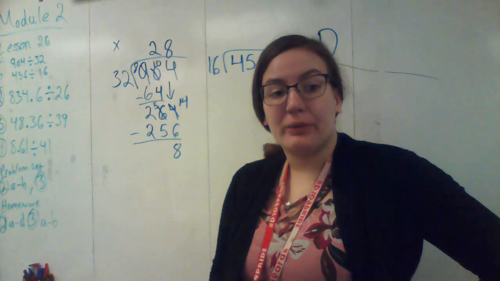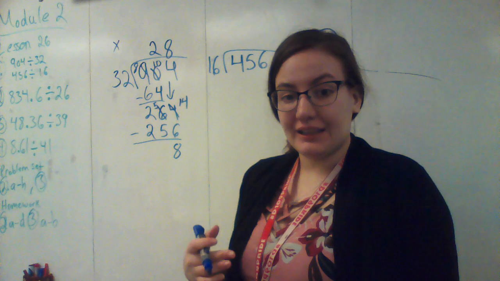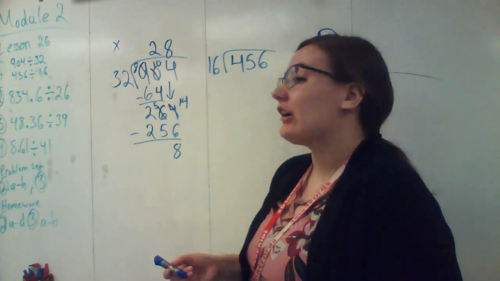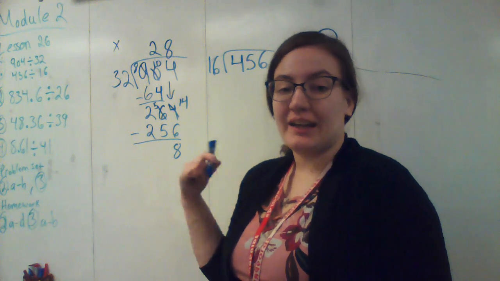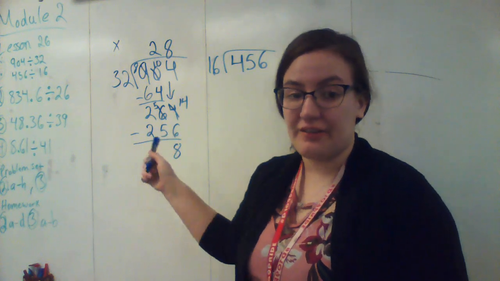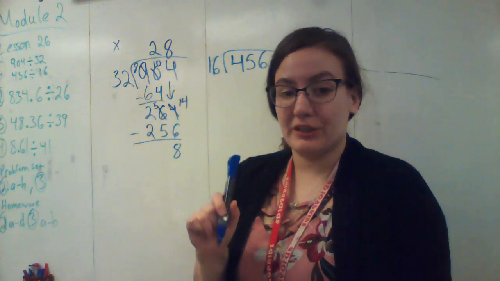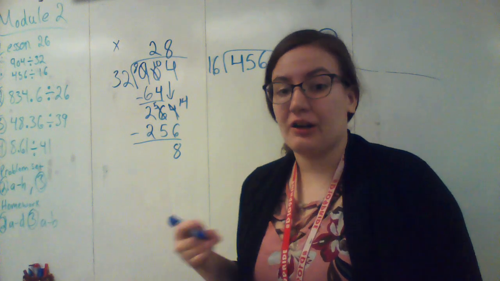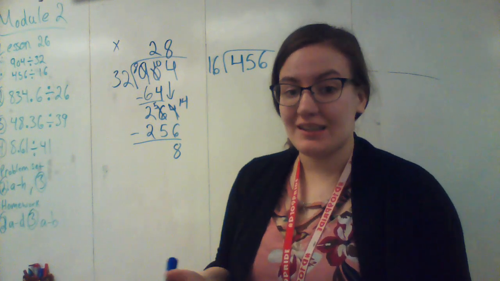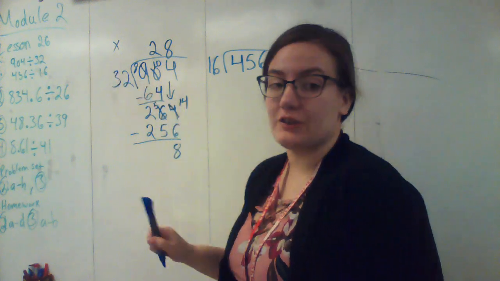Fifth grade. Today you're going to be working on Module 2, Lesson 26. So we are going to be skipping Lesson 25 today, and today our lesson is going to be all about dividing numbers so that we can get our decimals. So instead of having remainders, we are now going to have decimals, and I'm going to be showing you, to start off with, two different problems and how they're similar, but once we go into those decimal places, their answers are now different. So we're going to be following along with this first problem.